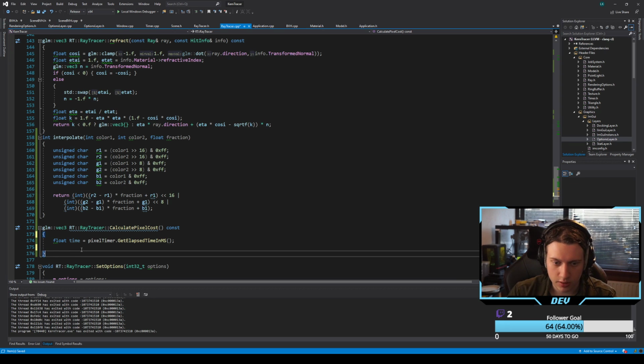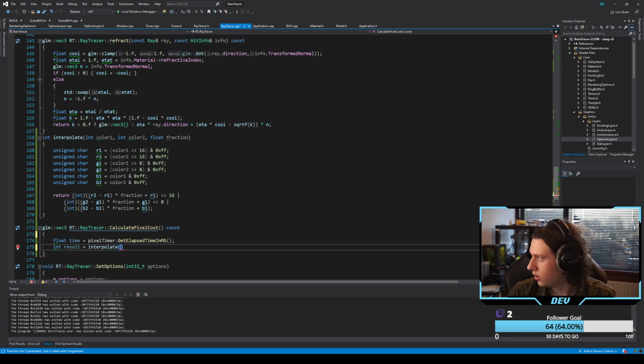So then we say, well, we have an int red, and that's equal to, oh, so it would interpolate. So int result is equal to interpolate, and then we need a hex code for red. What is this?